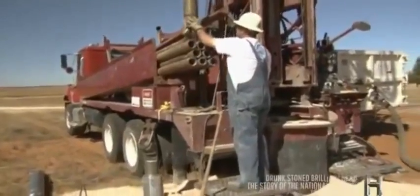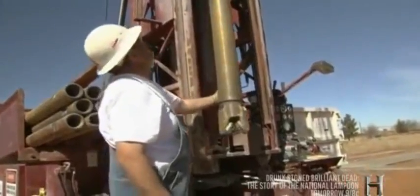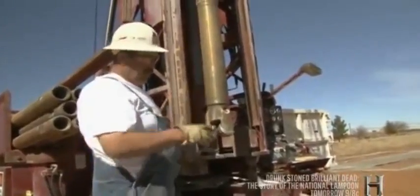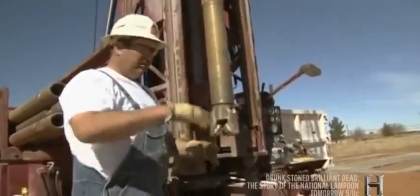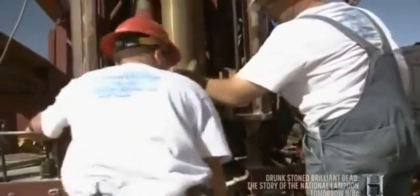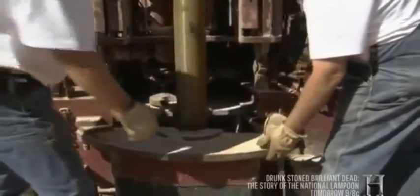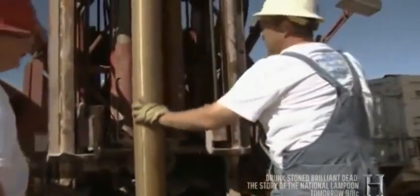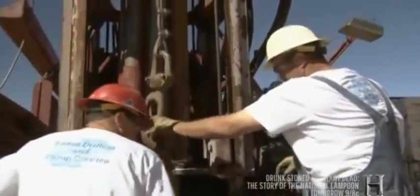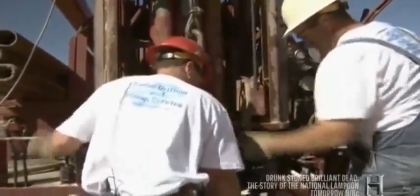The drill collar consists of a drill bit attached to a weighted pipe. This drill collar weighs approximately 1,800 pounds. It's just more weight on the bottom of the drill string, keeps the hole straight. Ready? We got to add more pipe to get deeper. Our carousel, with our pipe rack over on the side, we can go up to 300 feet with what pipe we carry on the rig. Our deepest wells here are around 250 to 260 feet.